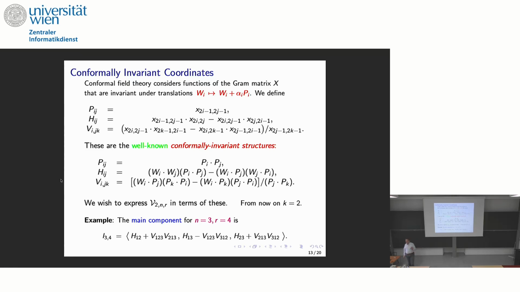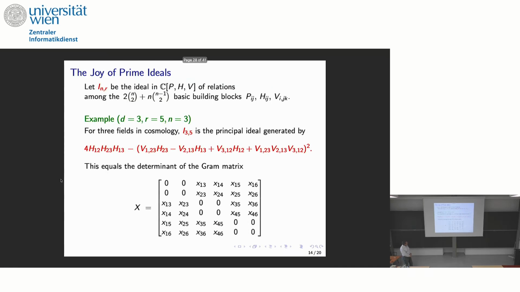Now, they don't look homogeneous, but they are homogeneous. So there's a natural grading on this, which makes these equations homogeneous. All right. So rather than having these complicated 5 by 5 minors of a 6 by 6 matrix, we just write this thing. So that's a pretty good start.